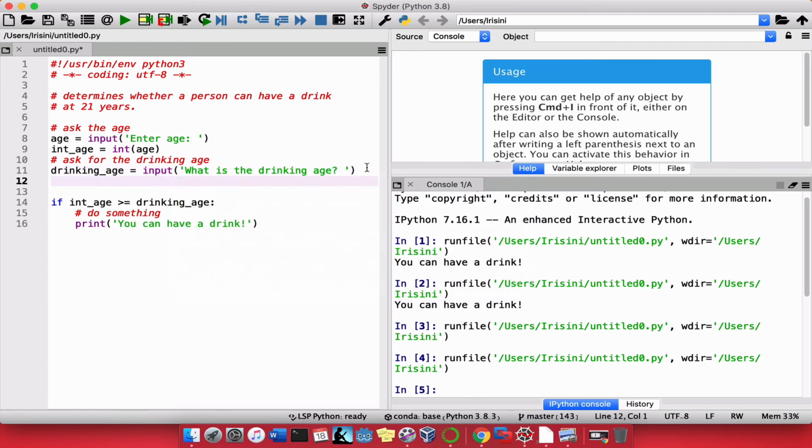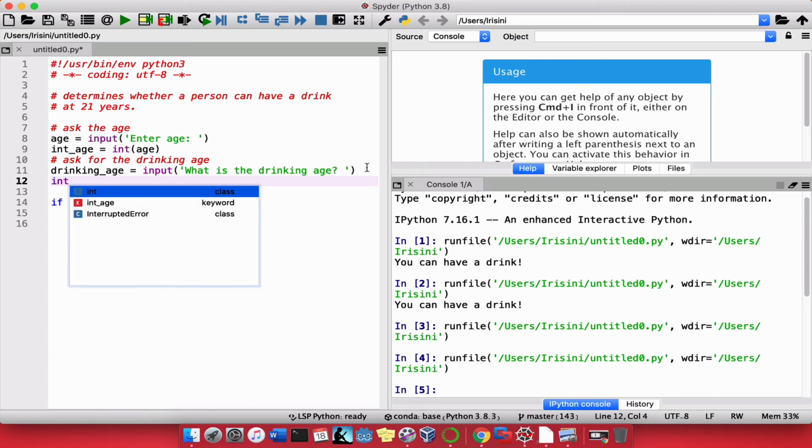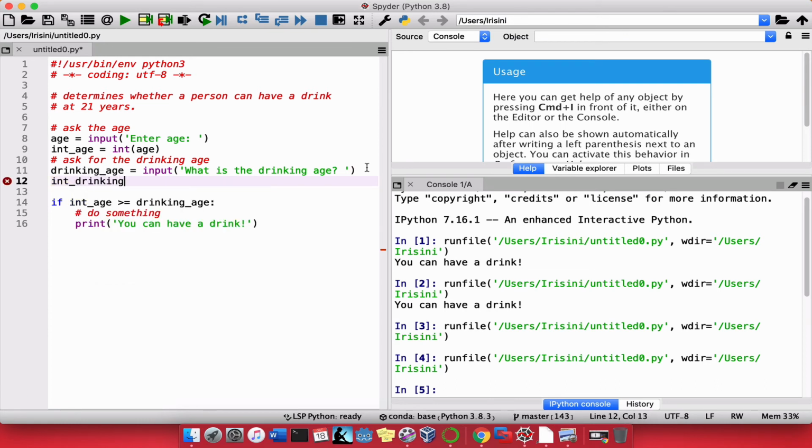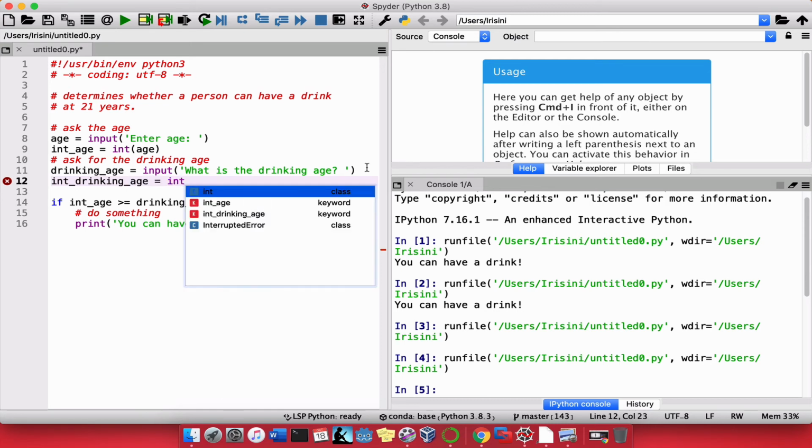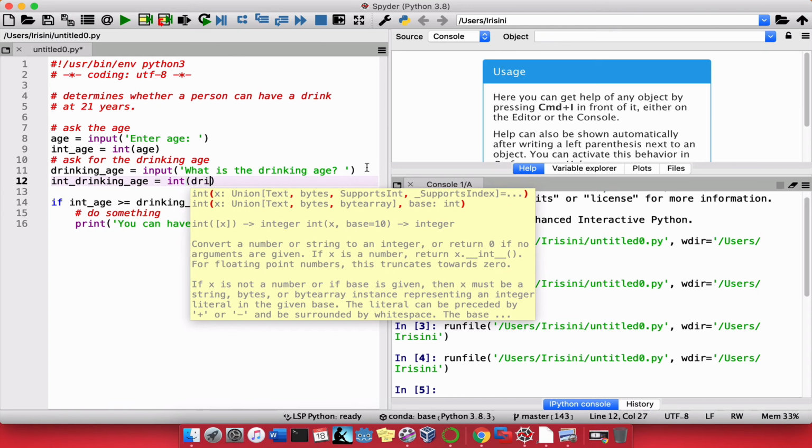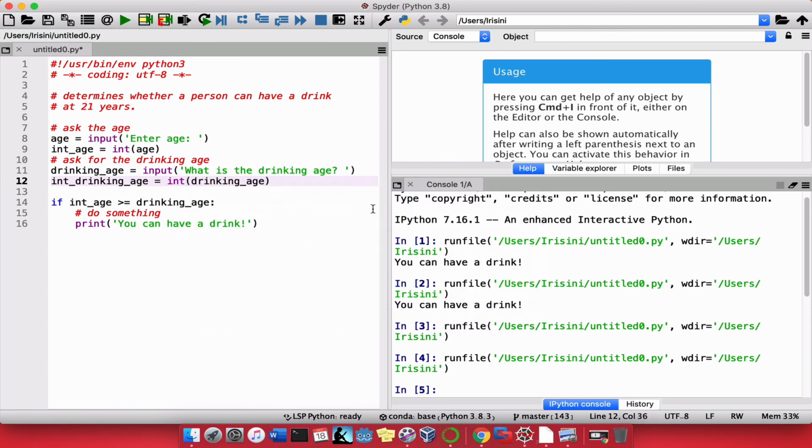Right, so we know that that's where we need to enter the number. Of course, it's a string, so let's convert that to an int. Drinking age will be int drinking age. All right, great.